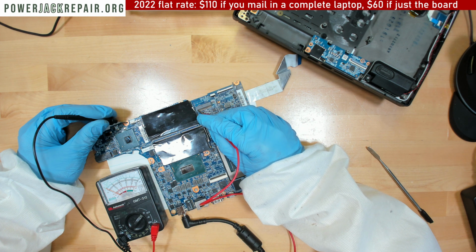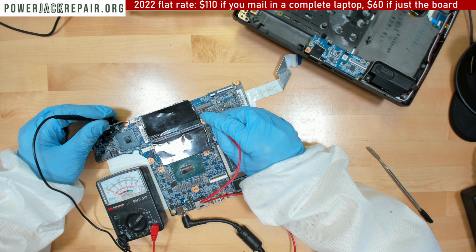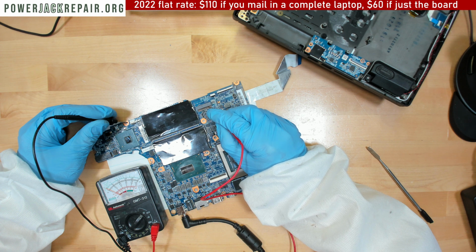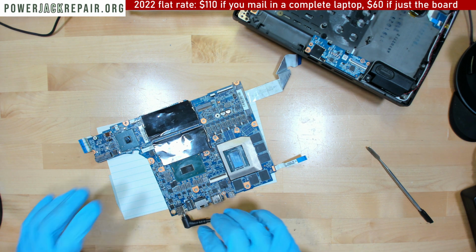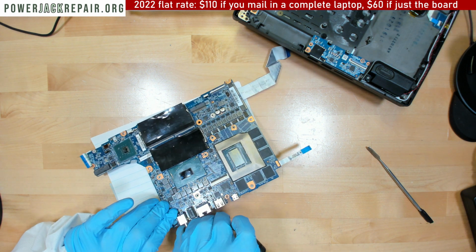Nope. Nope, nope, nope. Nope. And nope. Now we do get something. We got 3 volts coming here. And we got 3 volts coming right there. I don't know, guys. We might have a chance because of the voltage coming to the battery.